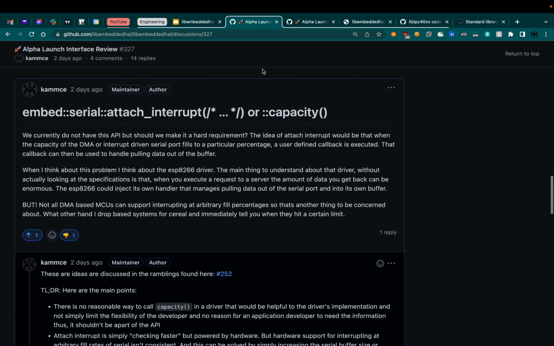Yeah, exactly. The thing about a lot of these APIs is that, good question though, we want to make sure that the other person has as many options as possible. Adding attach interrupt in a way gives more options to the driver, but actually gives fewer options for the developer themselves, because now the developer has to deal with the fact that this library out of nowhere has to take full control over the system and hold it in that state and design around that. Whereas if we go without it, we don't have to pay that cost.